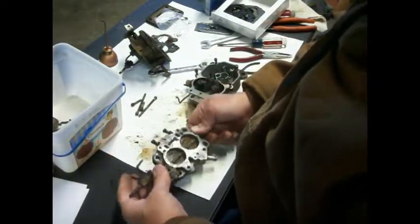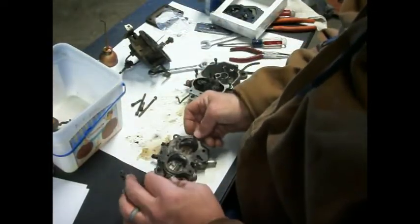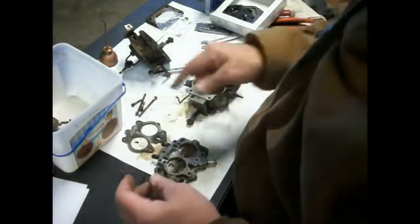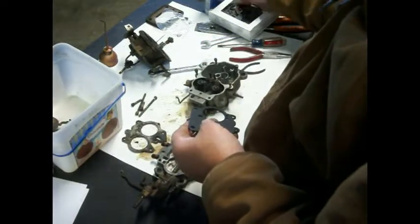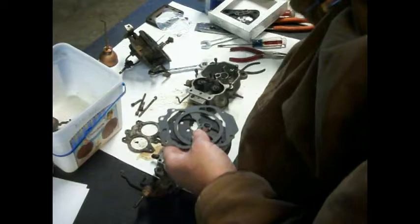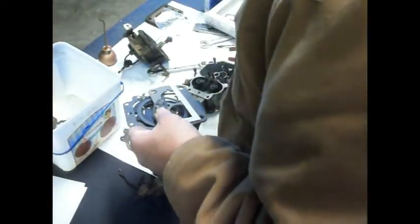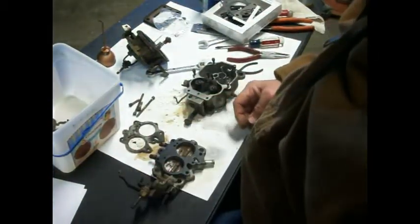How about I do it like this? So we know that this is the one that came off of there somehow, just like that. And this is the one that's got the, no, this wasn't the one that has the hole in it. I think it's the other one. But anyway, hopefully we got a new gasket this size, or this shape. That is not it. That is not it. It is not looking good at this point. Here we go. I see it. It's right here. That looks like the one. Oh yeah. Okay.